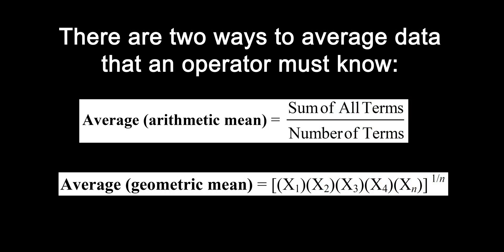In wastewater, there are two formulas we should know when thinking about averages. The most common one we use is the arithmetic mean, which is what most people watching this probably already use when needing to find the average of a set of numbers. We calculate it by simply adding the numbers together and then dividing by the number of numbers in the set. What you may not be familiar with is the geometric mean. The geometric mean is a way of averaging a set of numbers that takes into account their relative size. It is calculated by multiplying the numbers together and then taking the nth root of the product, where n is the number of numbers in the set.